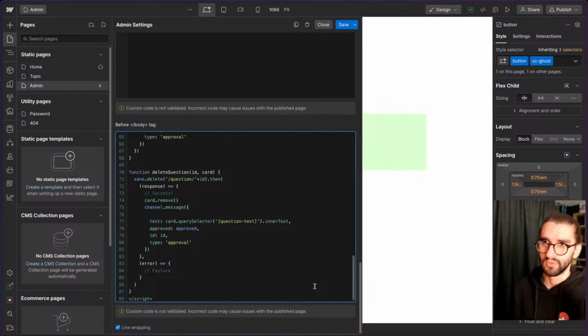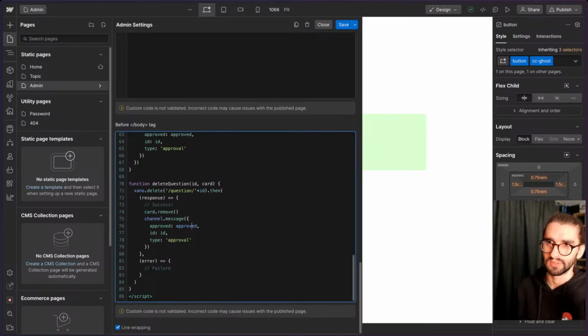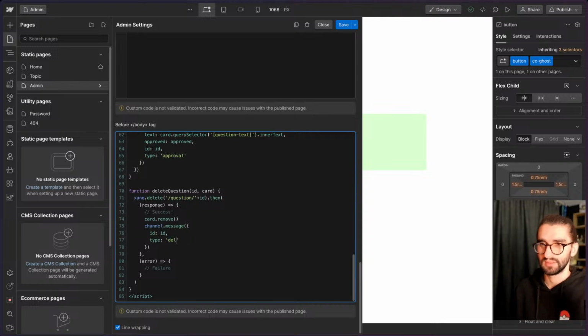And we don't want the username. We want the text. We don't want the approved. We want the ID, and we want the type to be delete. And this will tell the other client to delete that specific card from the DOM. Let's do that. Save, please.